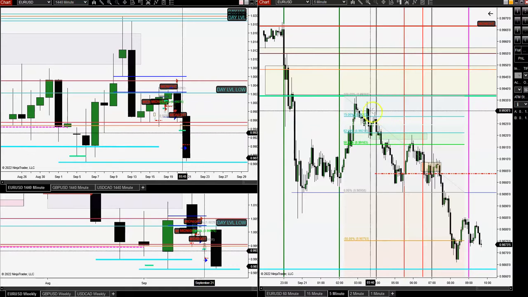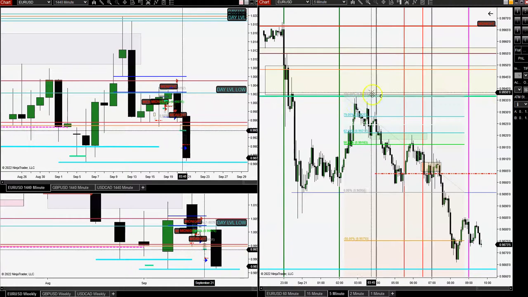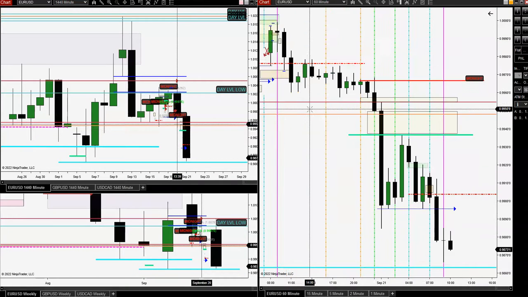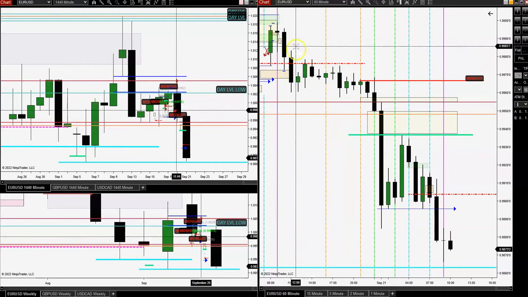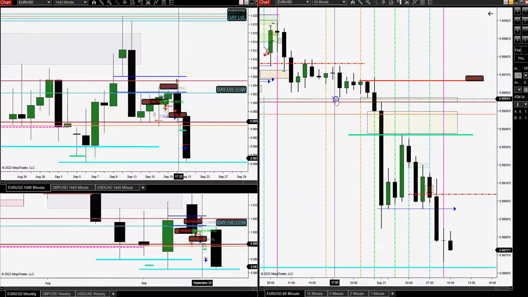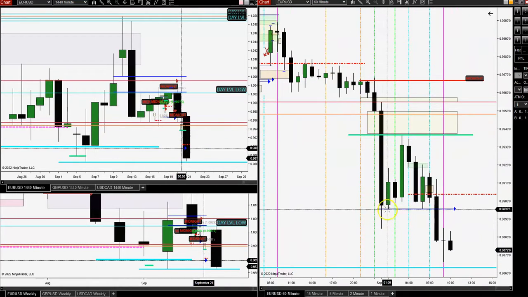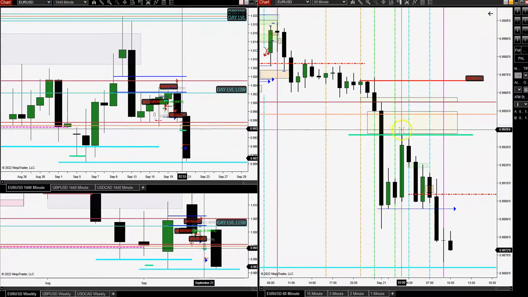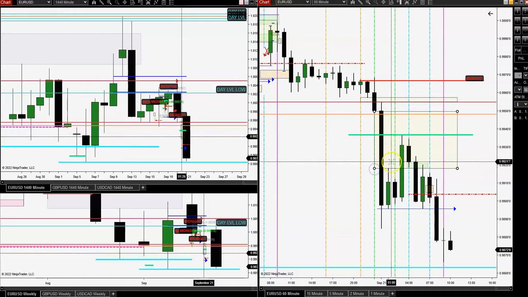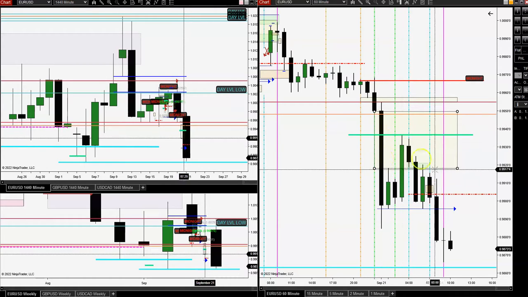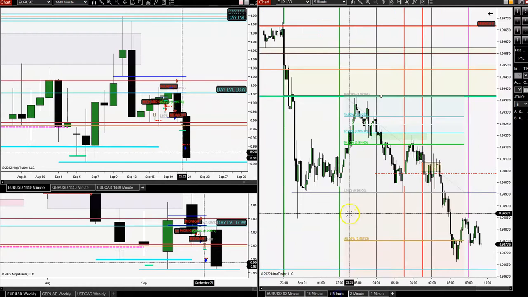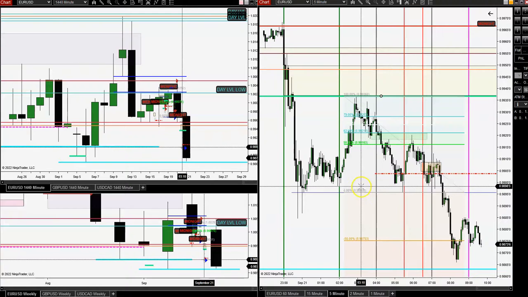not similar. What happened? I actually wanted this level here, this area, to get taken out, and you can see here during Asia session, it pretty much consolidated all from the previous day into London. Finally headed lower, broke down this area here, and then we retraced back. And I thought, this is a fair value gap in here, and I thought this could have easily around New York or stock market open, or before stock market open.